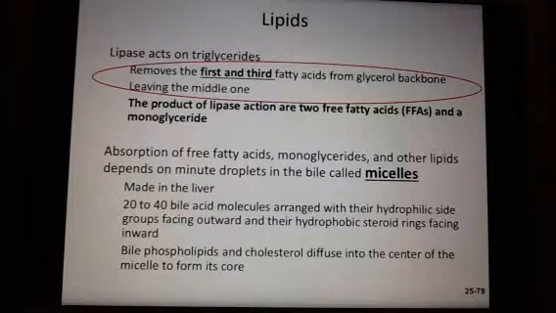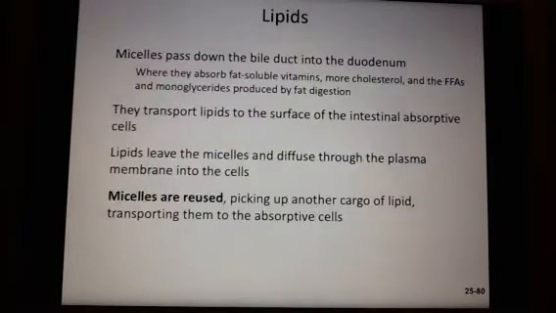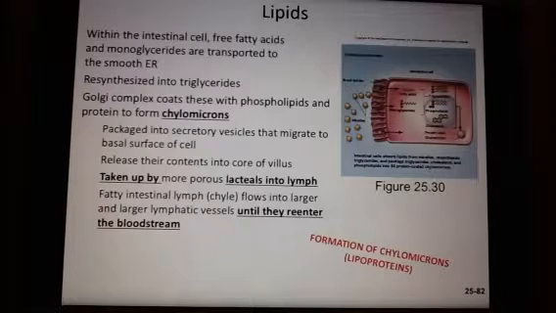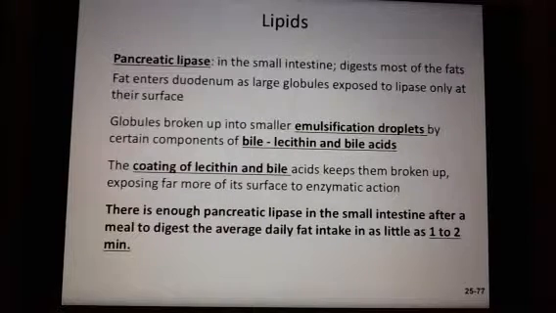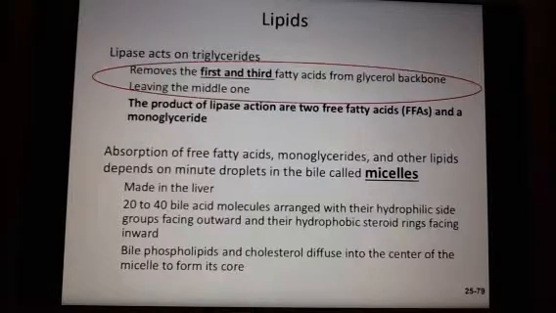This talks about their arrangement. I'm not really picky about that, but the bile, phospholipids, and the cholesterol are able to diffuse into the center of the micelle to form the core. Now again, in your book, it just looks like a yellow circle. I'm actually going to go forward to these pictures. Again, there's a bigger picture in your book. This is a teeny tiny one. But it just means that it has the coating of the bile on top of this little droplet. And that's what a micelle is.